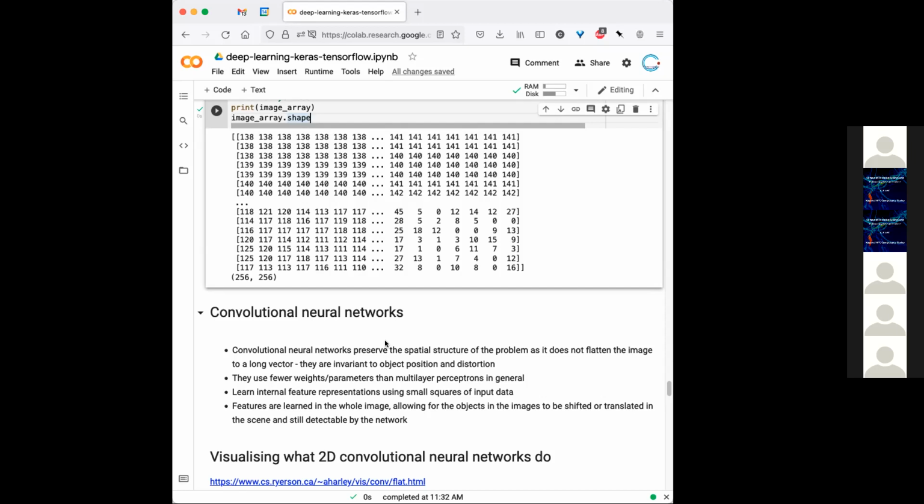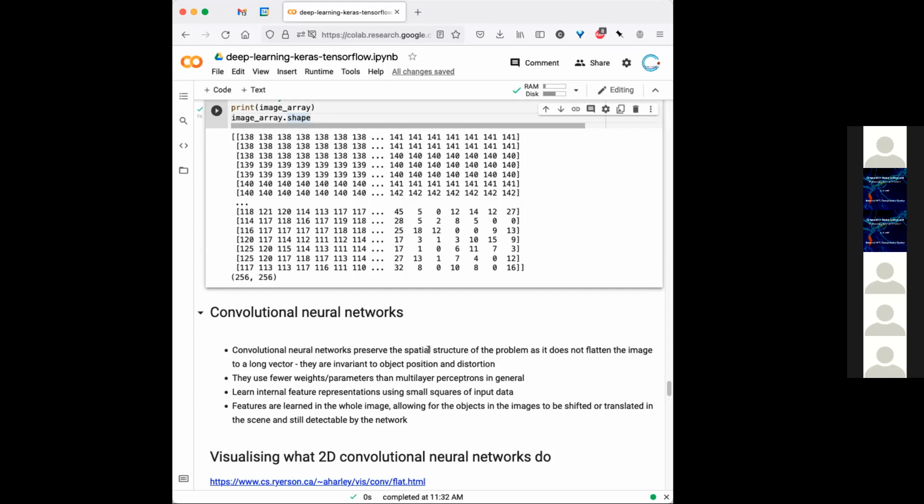But for now, we are going to use the convolutional neural networks that are now the main deep learning networks that are used for production systems everywhere. So the advantages of CNNs, as they're called, is that they preserve the spatial structure of the problem.